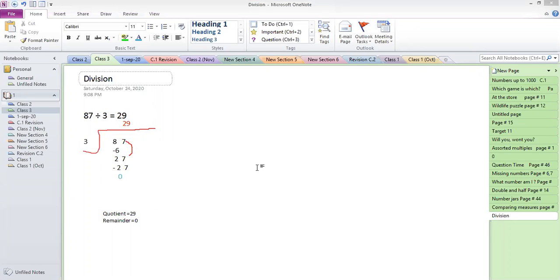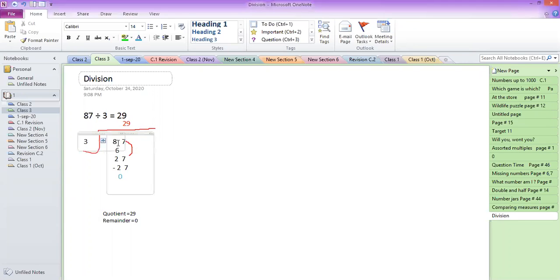How do you have to solve it? For 87, first you check the 8. Does 8 come in the table of 3? So it is no. 3, 1, 3; 3, 2, 6; and 3, 3, 9. Okay, then check the nearest number which is less than 8. So it's 6. How many times do you read the table of 3 in order to get 6? 2 times. So 3, 2, 6. Now you have to subtract this number because you did not get 8.